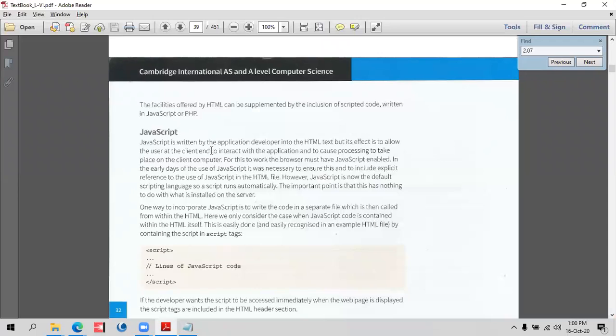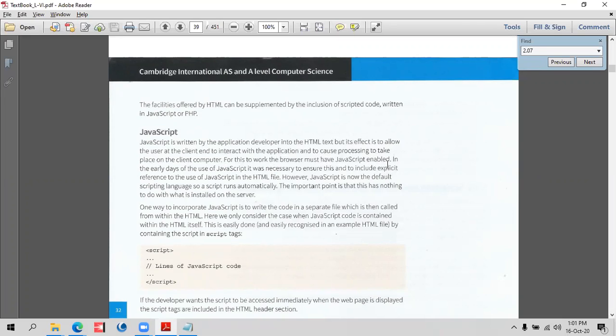We can go up to JavaScript. JavaScript is written by the application developer into the HTML text, but its effect is to allow the user at the client end to interact with the application and to cause processing to take place on the client computer. For this to work, the browser must have JavaScript enabled.